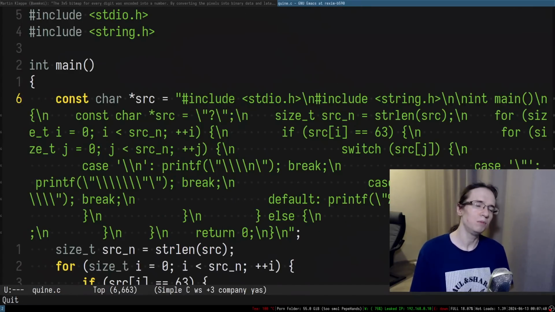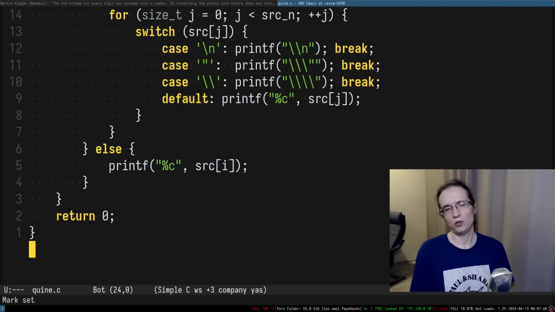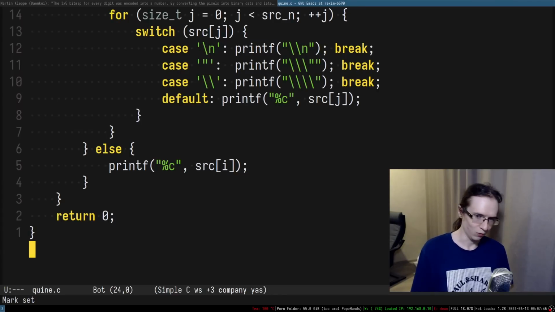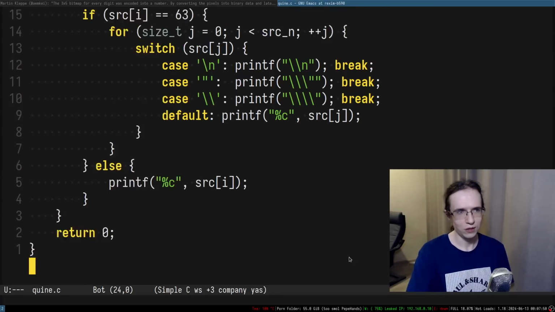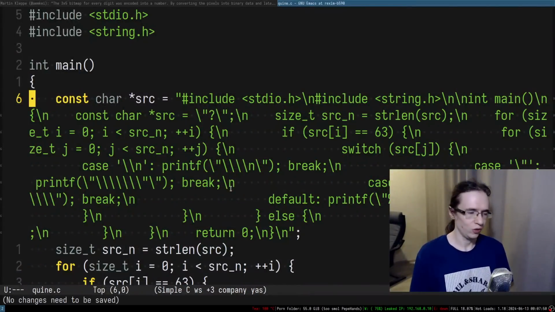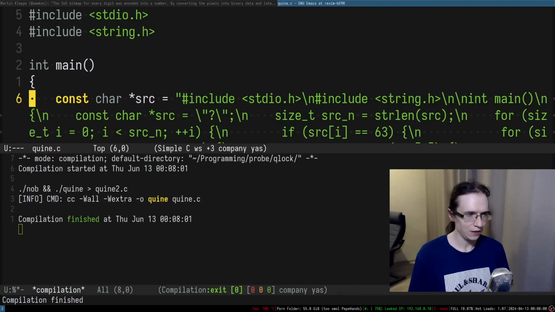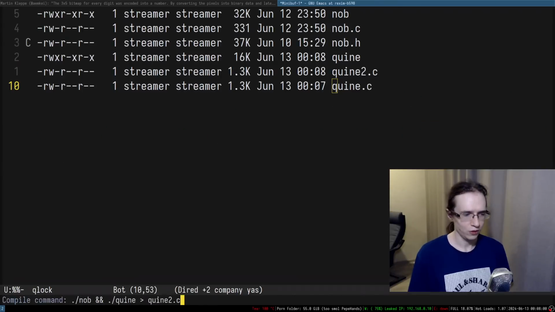So that's a pretty big blob, but this is because we never try to optimize this quine, right? I'm just implementing the quine in a very naive, very straightforward way. If I try to optimize the size of this entire thing, I'm pretty sure we can make it smaller.